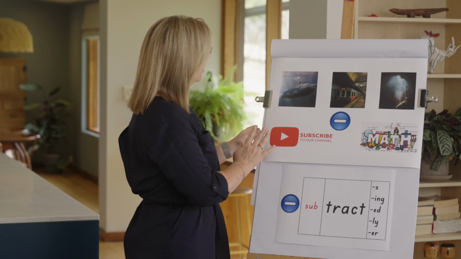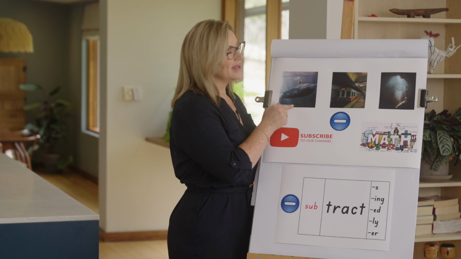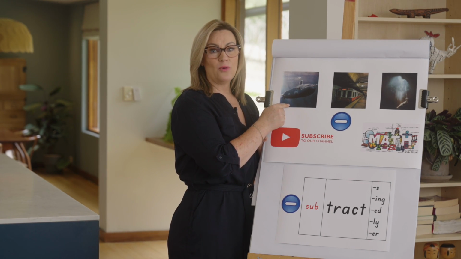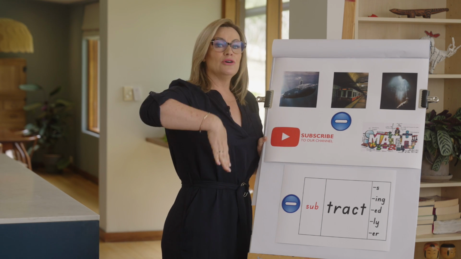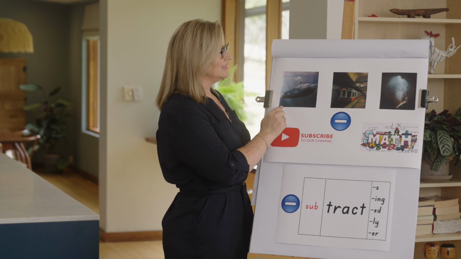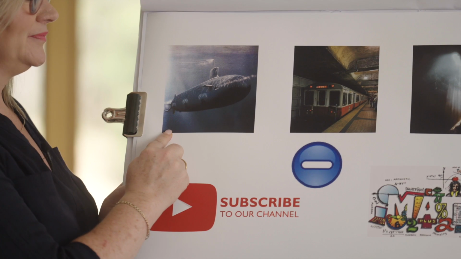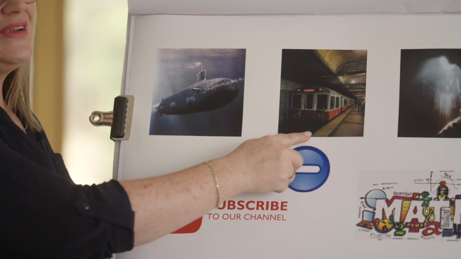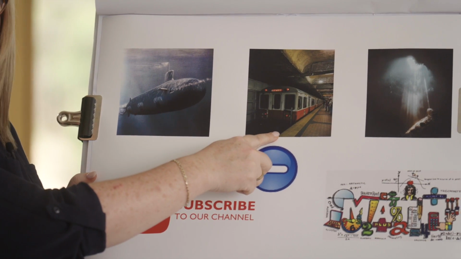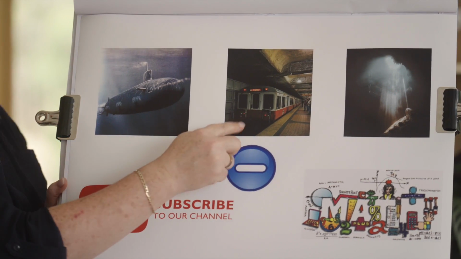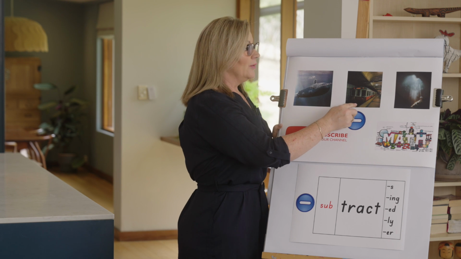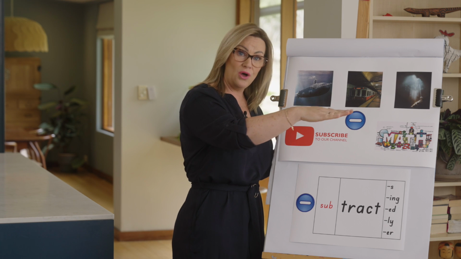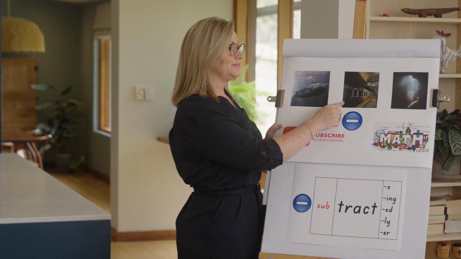Great. Let's come up to the board now and have a look at some word prompts that have the prefix sub. Over here, we have submarine. Think about a submarine. What does it do? It goes below or under the surface of the water. We have a subway train. We don't really have any subway trains here in Adelaide, but if you've travelled, you may have been on a subway before. What's the main characteristic? It travels below the ground.